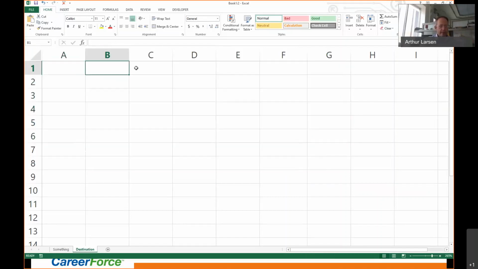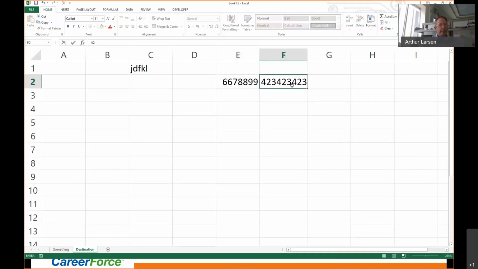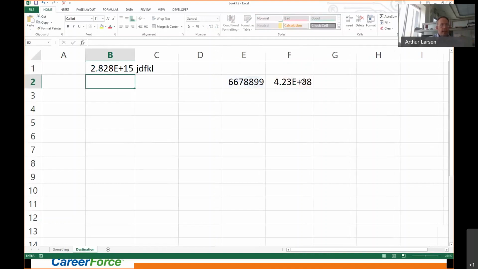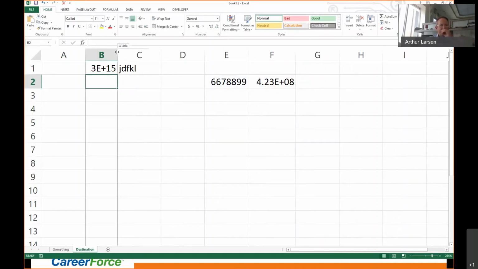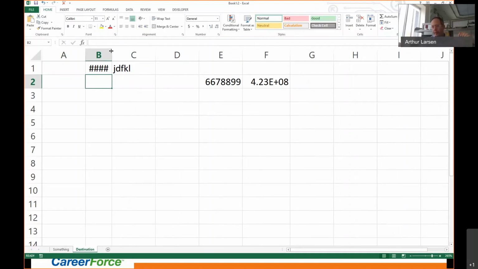So if I have some information here and I enter a formula, I'll make it really big numbers. Okay, so I've got numbers here and in this area I'm going to say this equals this cell times this cell. Now, it did automatically put it, but sometimes you'll get a whole bunch of pound symbols.